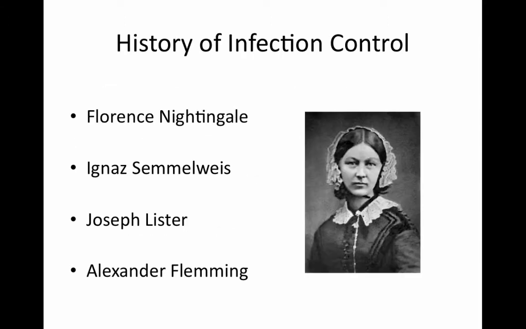Before we get into talking about the pathogens and the types of isolation, we'll do a brief history of infection control. And you can't speak to a group of nurses without talking about Florence Nightingale, who was the first infection preventionist, and she did most of her work in the Crimean War in the 1850s. She found deplorable conditions for the soldiers and found that mortality rate dramatically decreased when she cleaned up the environment and initiated a hand-washing protocol.